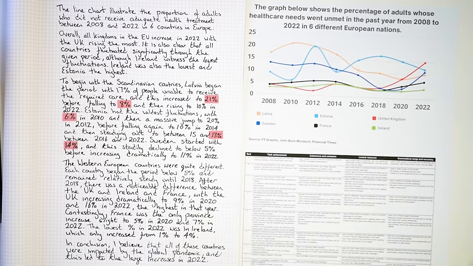Now, if we look down at the question statement, we can see that the student has repeated the word adults. They could put something like, you know, people over the age of 18 or something like that, but I don't want to give you guys the impression that you have to change every single word.